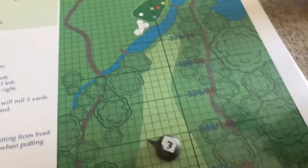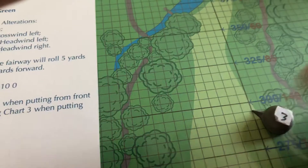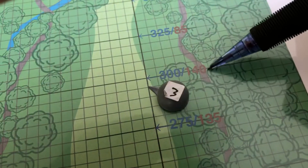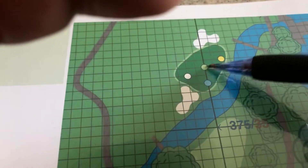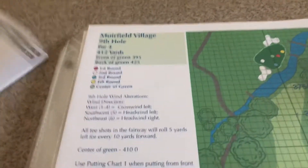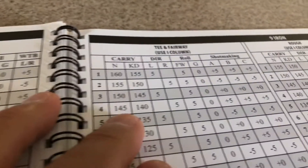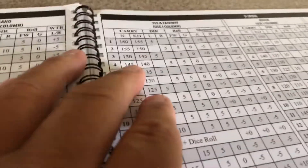Let's see what we've got. We're going to have to bring it back to the center line for this shot. We're 25 over, so when we bring it back we have to move back five yards. This is 145 to this pin, so I'm looking at 135 to 140. This should be a short iron. A four is 135, but it's a minus five, and I want to be a little farther. So we'll go with this — and of course there's no roll. It's 145, and I'll work it five left.